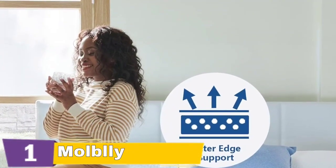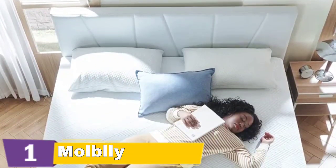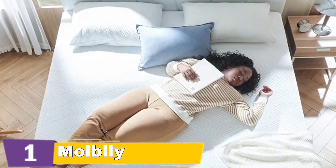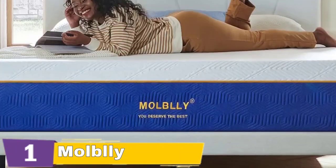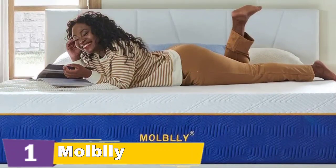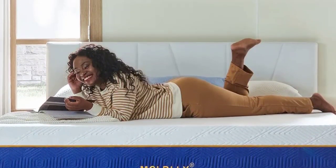The all-foam bed design combines expertise and the best materials with advanced sleep technology. Memory foam is conducive to continuous airflow and is breathable. Skin-friendly fabrics adapt to the environment to keep the mattress surface at the ideal sleeping temperature. Buoyant, no-sink support foams adapt and conform to your body for optimal pressure relief. Specialized foams reduce motion transfer from a partner so your sleep is undisturbed.